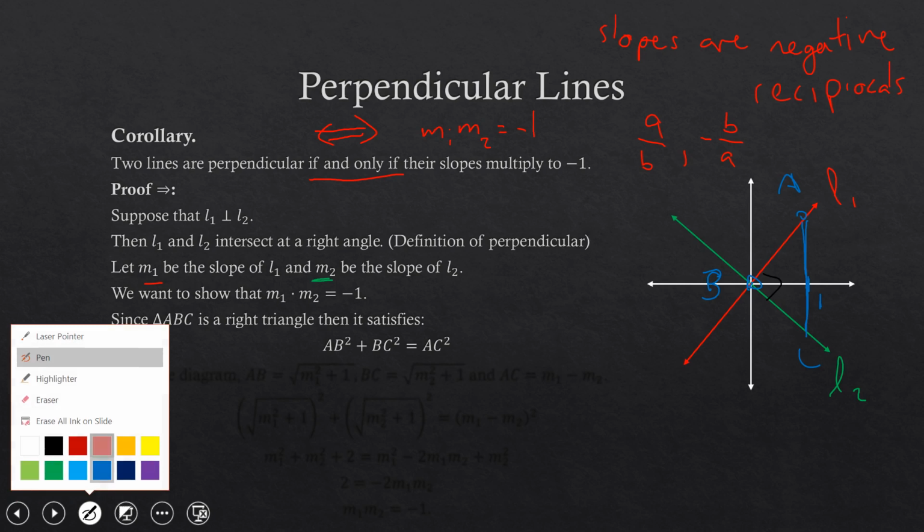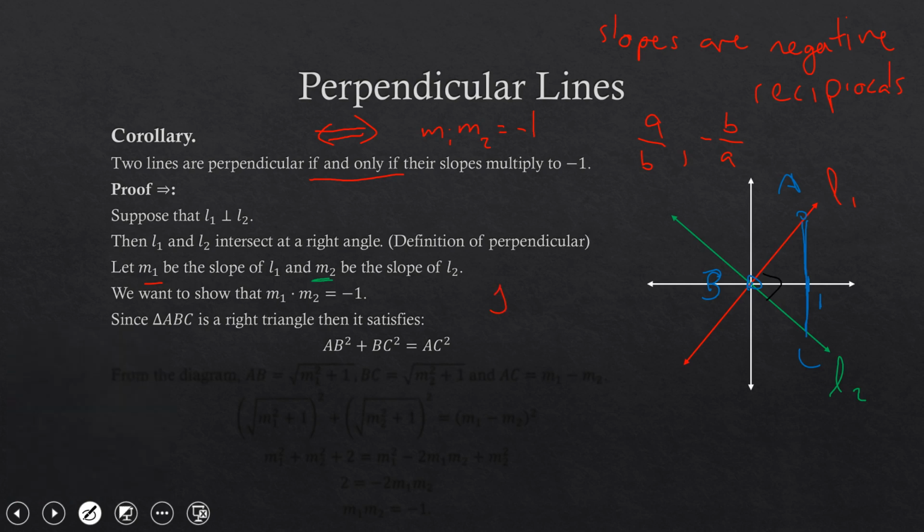Okay, so L1 is going to have this equation. I'm going to write it down in red. So L1 is going to satisfy y equals m1x plus 0, because it's going through the origin. And so if we plug a 1 in here, then that's going to give us y equals m1. So this point up here is just 1, m1.